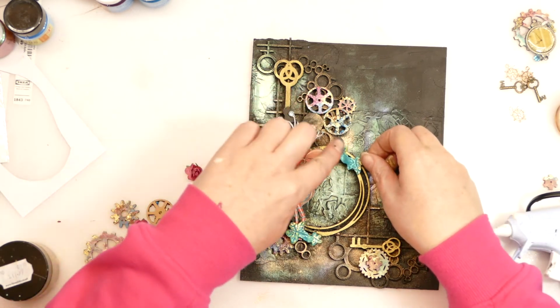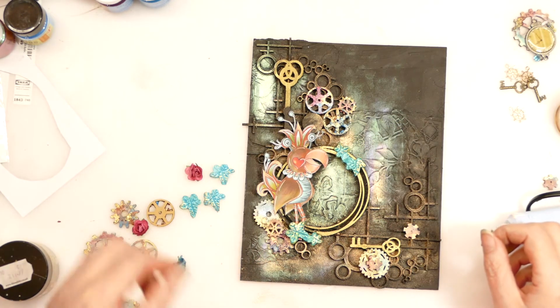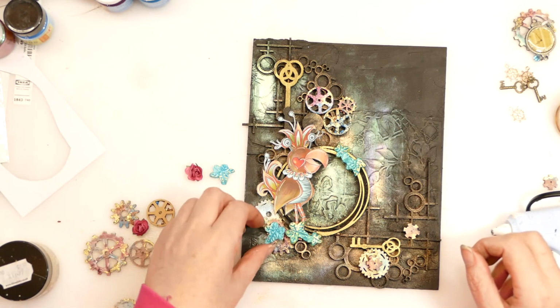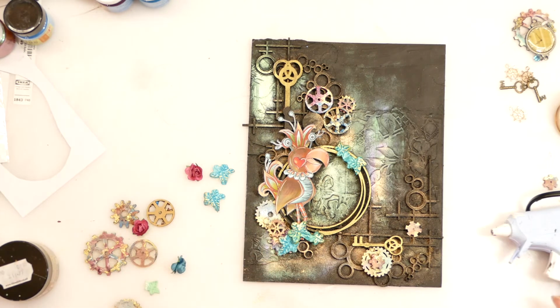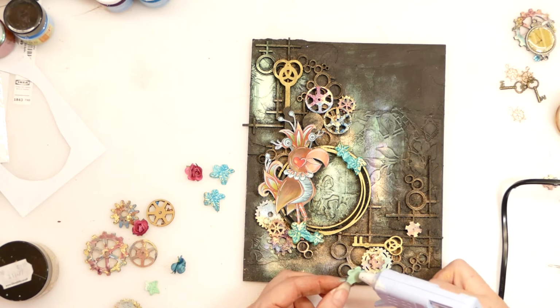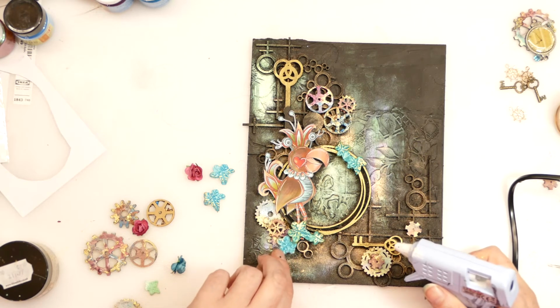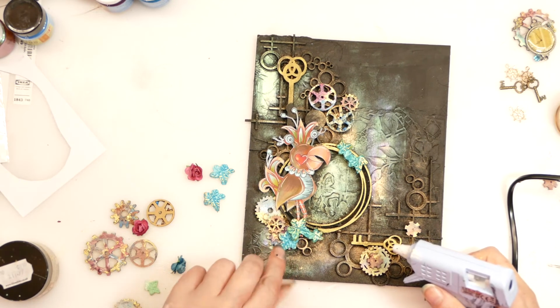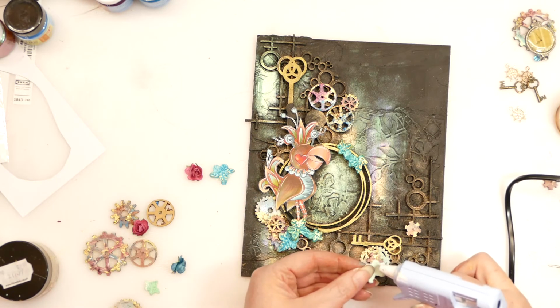gold gilding wax, just so we're matching the colour scheme that we have had so far. And I'm just going to tack, because I quite like florals with steampunk, to be honest. I think that looks quite interesting. So I've always quite liked that. So I thought I'll add a few little florals in, and then see how we go with that.